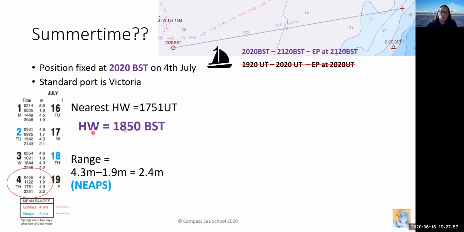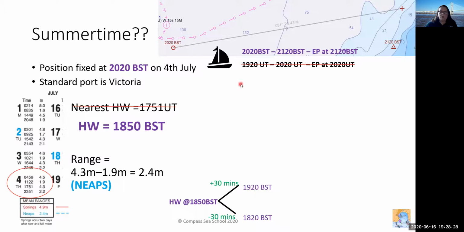So now I'm going to draw my sawtooth based around BST time. And again, I'm going to cross out that. Okay. So when I draw my high water, I do exactly the same. You'll see down here, I do exactly the same. I start with my high water at 1850. I then do minus 30 minutes and plus 30 minutes. So I'm going to end up with my high water hour lasting from 1820 up to 1920.